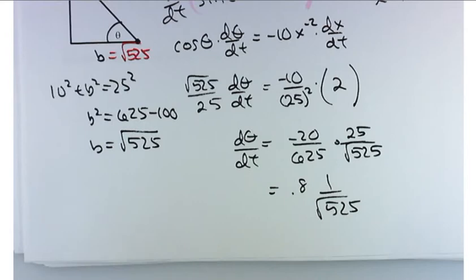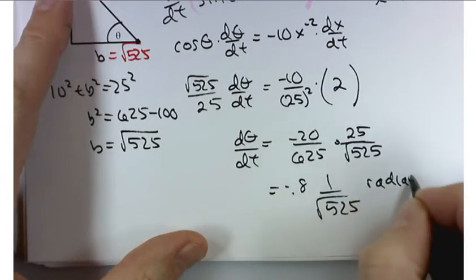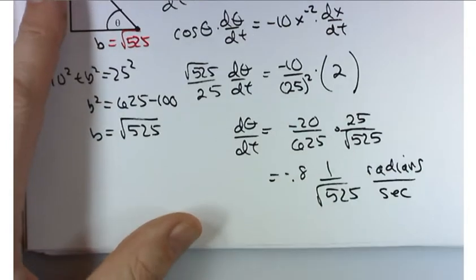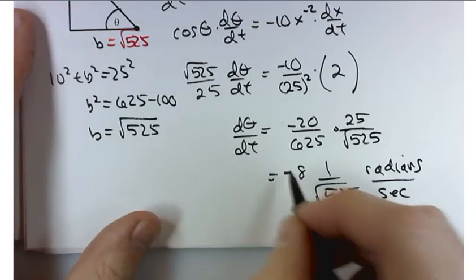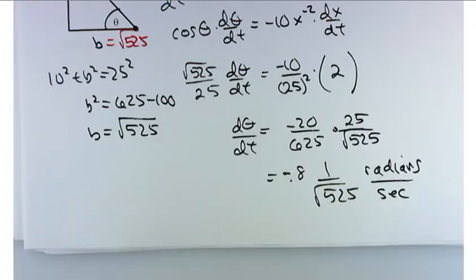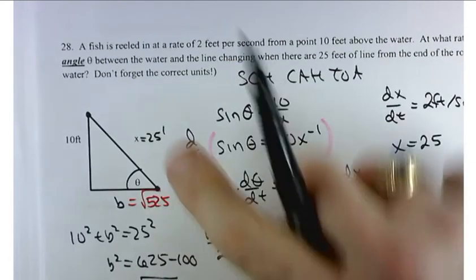There's something that's bothering me about this one still. Is anyone else bothered by our answer here? The units would be in radians per second. Was anyone else bothered by our final answer here? Yeah, that's negative. If you're reeling this in, if it's getting closer, that angle should get wider, right? So why isn't it getting wider? Why isn't it doing what we think it should do?